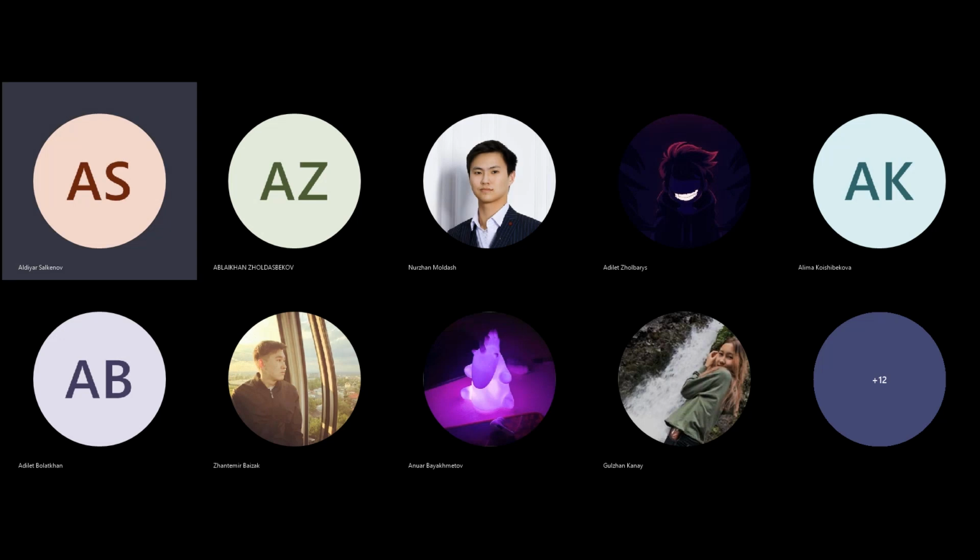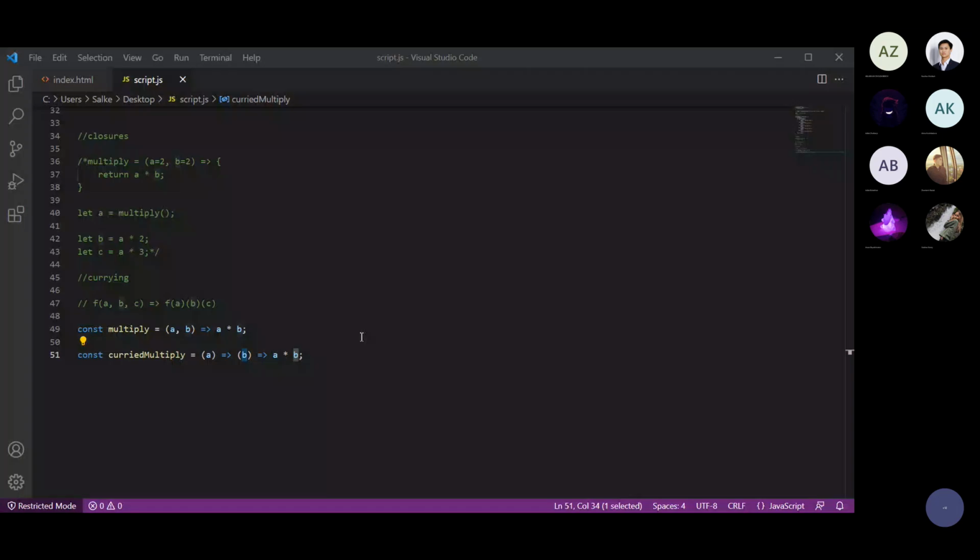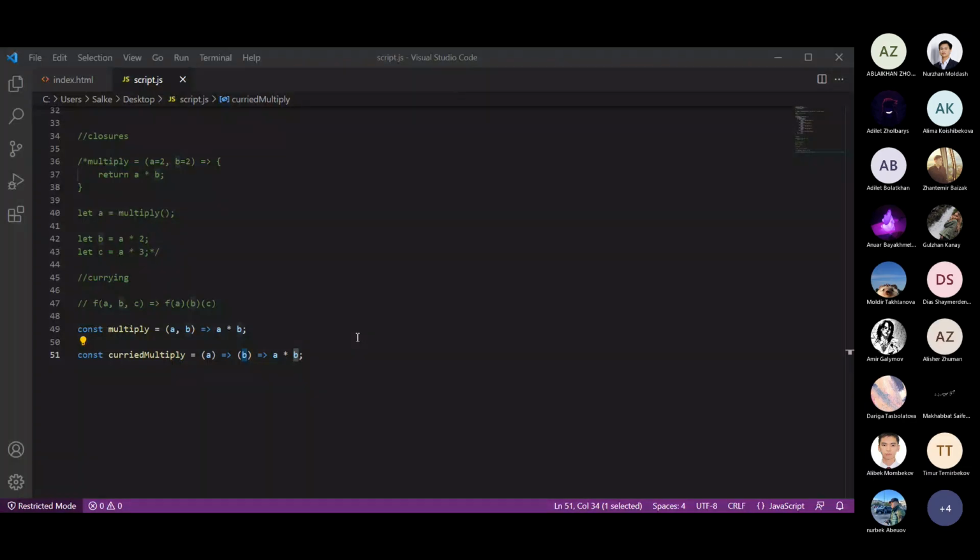Moving on, I would like to talk about composition and decomposition, okay? Function composition is a technique or mechanism of combining multiple simple functions to build a more complicated one. The result of each function is passed to the next one. In mathematics, it's written something like this.